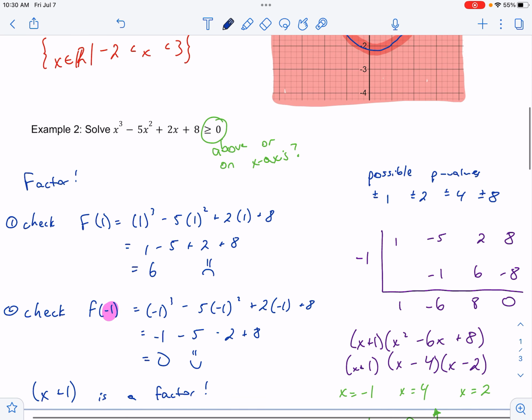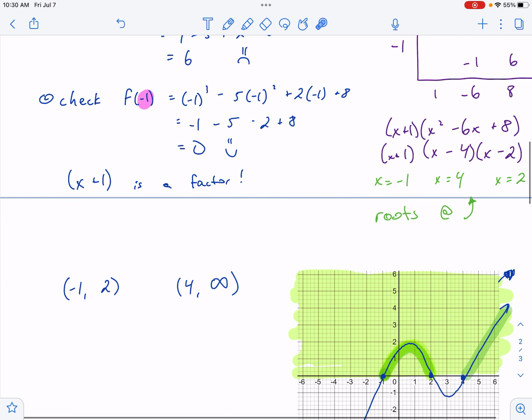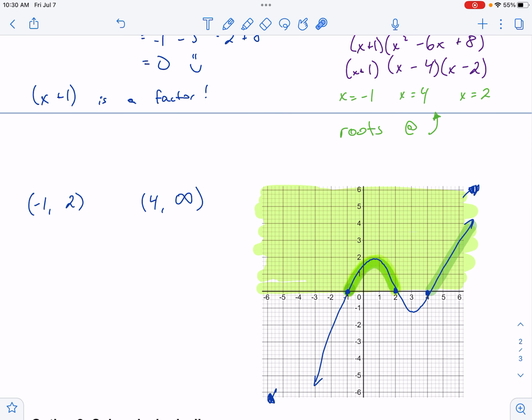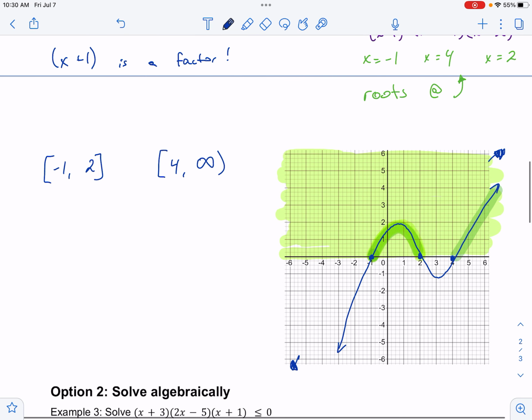Now recall that I also care about when it is on the x-axis, so when it is touching 0. So that means that I can change some of these curved brackets to square brackets because I actually want my graph to hit those numbers. And we conjoin these, we say it is at both of these moments, by using this little U symbol. It's like a capital U. This is union. U for union, and it basically means and. So at those two moments is when my graph is positive.